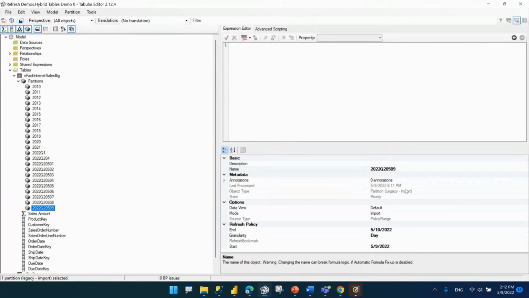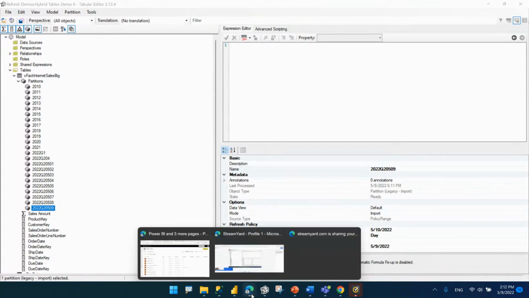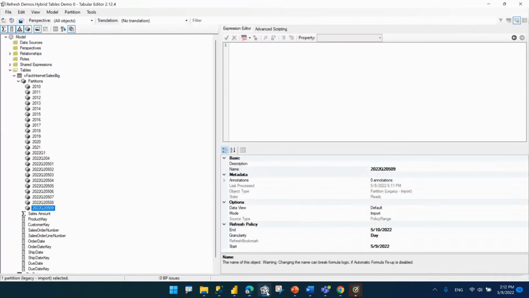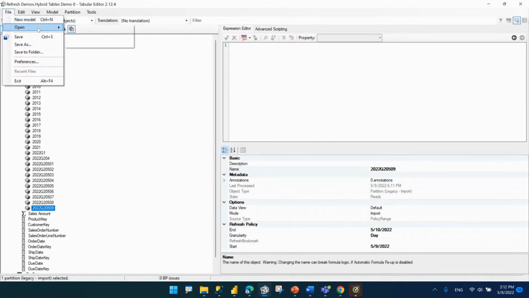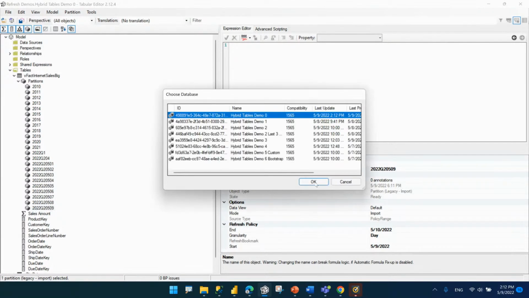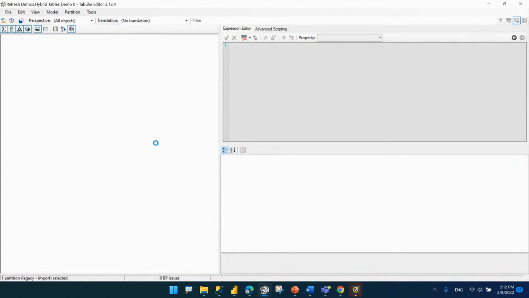If I go and refresh this from Power BI service next time, it is only going to update the last 7 days. So let's do that. So now if I go back to Power BI service and issue a refresh again, this time it's going to go faster. And if I go back here and let me reopen this so that it refreshes one more time. And now if we look at the timestamps, when they come up, we're going to see that the timestamp for the last 7 has changed.